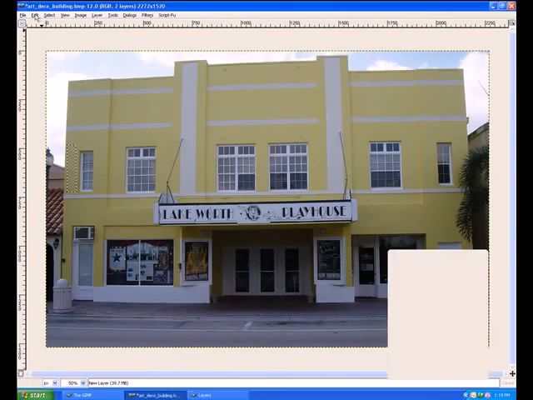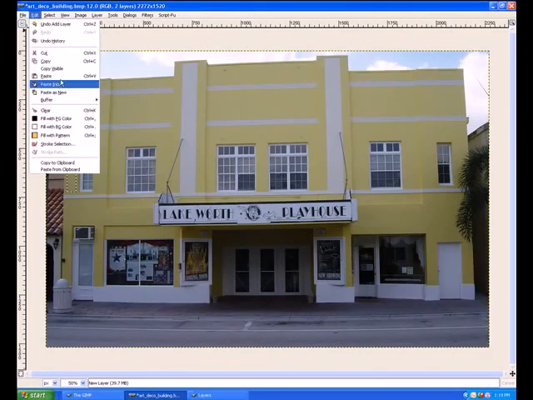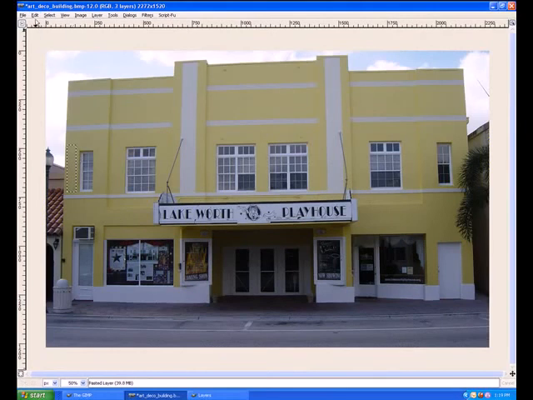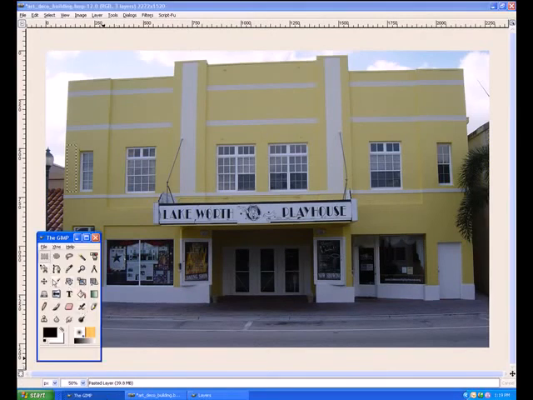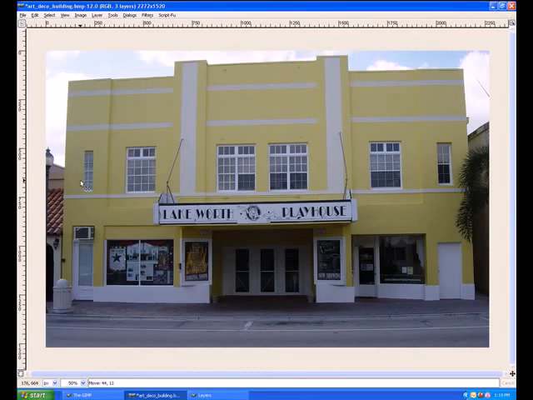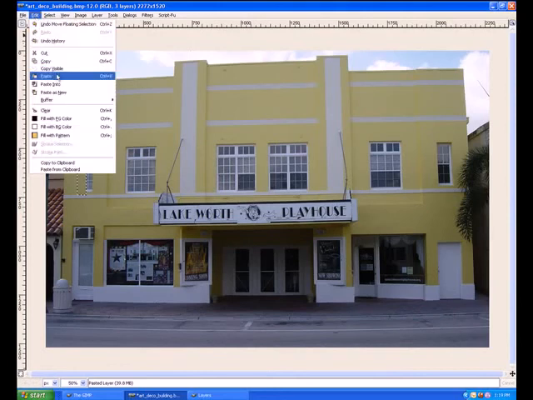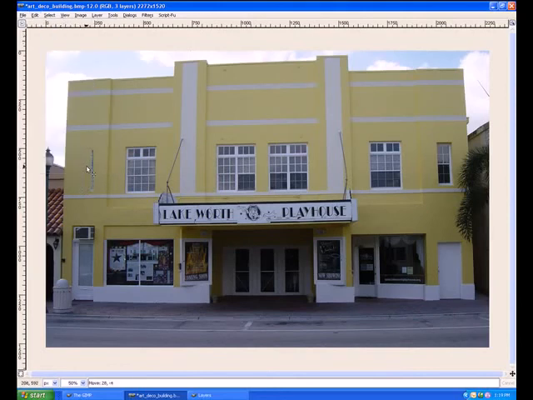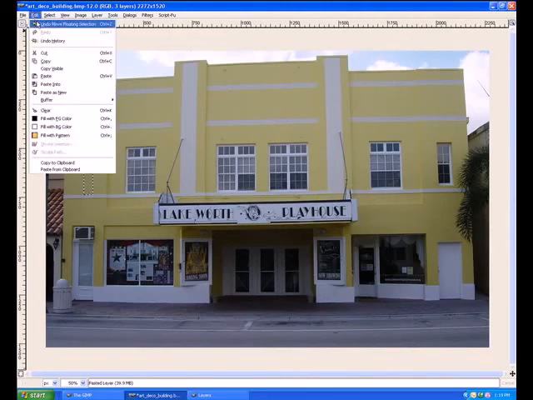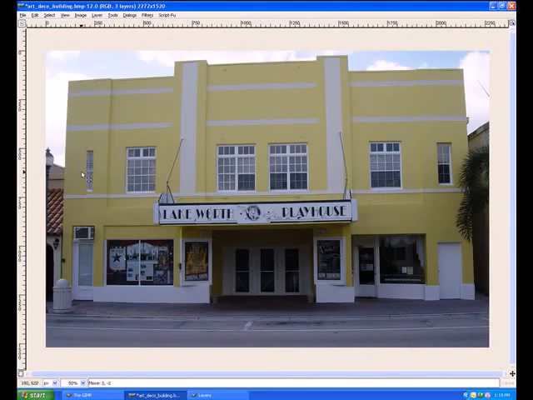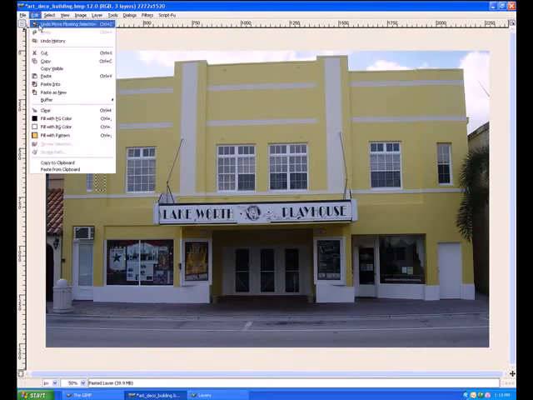So let's edit, paste, and let's go ahead and drag that pasted piece over there and say edit, paste. Actually, I need to go back because I don't want that. Oops.